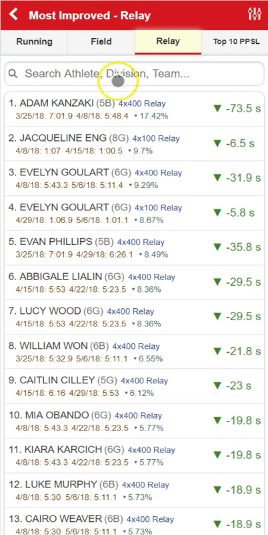In the relay event, relays aren't so accurate because it's based on a team of 4, and the team of 4 can change over time. But if you want to look at one here, you can see Adam. He ran this relay with his team at 7 minutes, and then the next time he ran it, again, it could have been a different team, but it's at 5:48, which is a 17% decrease in time, which again is the improvement that we're trying to see.